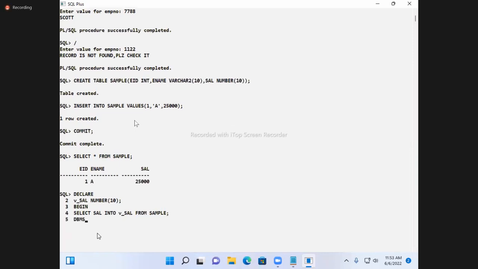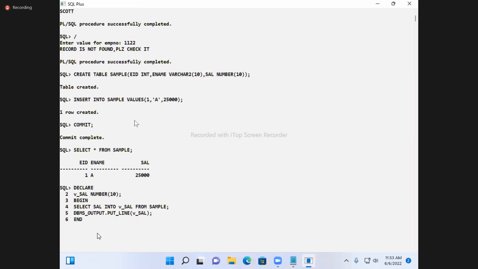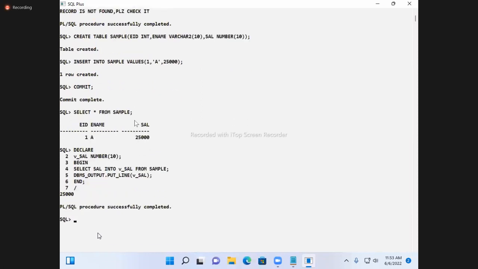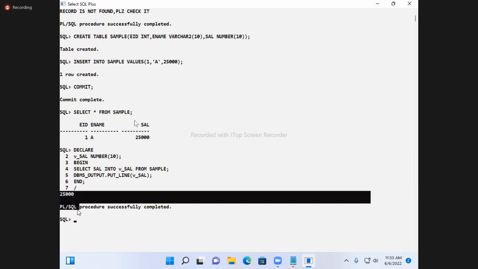And dbms_output.put_line of v_sal, then end and execute. So what happened? In your table, we have only a single row, and the single column value is immediately displayed here, 25,000.